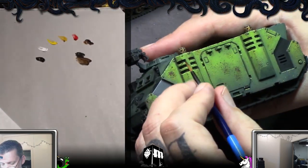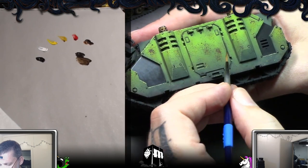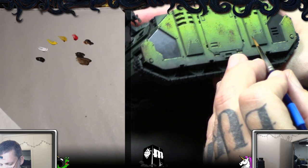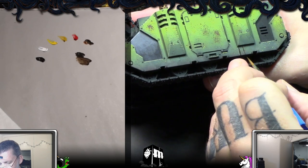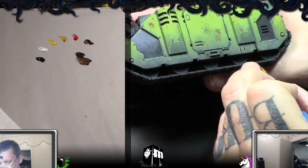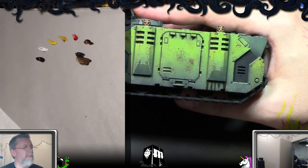All right, so now I'm going to come over here. I don't want soot stuff necessarily coming out of the rust streaks. Let's do it down off the end of this. So I'm just going to take this and paint some lines here, just coming down, just randomly. Like so. Those are a little symmetrical, but who cares? So paint some lines like that.